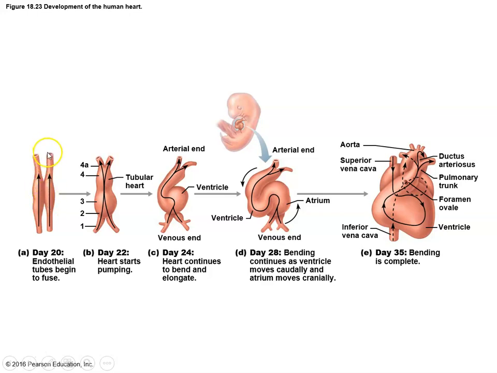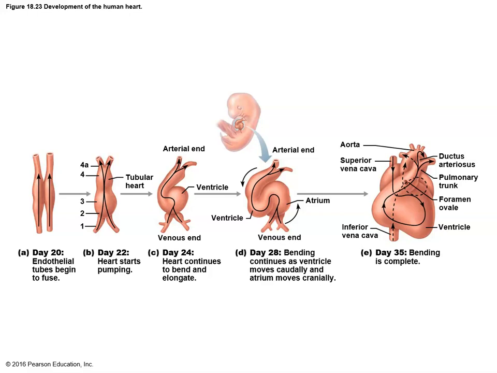So basically just two tubes next to each other that are pumping to some degree, and they start to fuse together. Then after they're fused together, just 2 days later, the overall structure starts to visibly pump. So at day 22, roughly, you can actually see, with the right kind of imaging, the heart actually beating away in there. But it's what we call a tubular heart. So it's starting to have some enlargements where it's fusing together, but it's still two tubes linked together at this point.